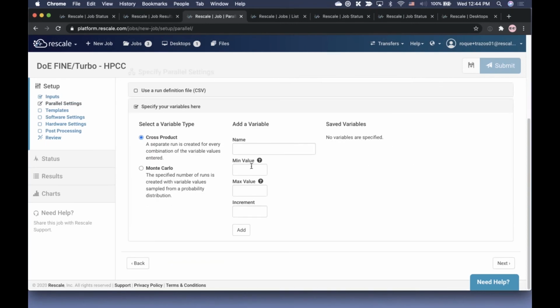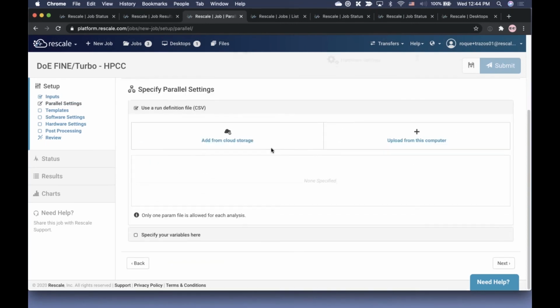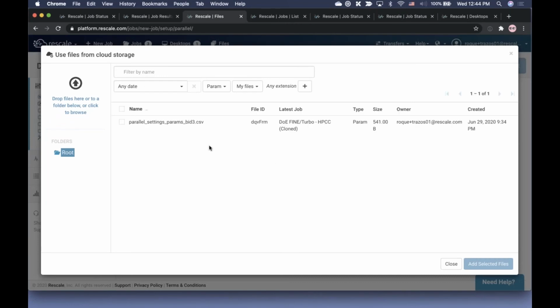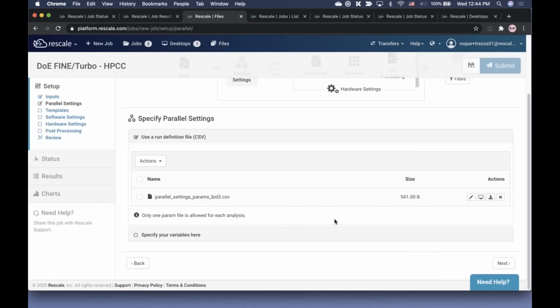Here you can type in directly the values of the parameters that you want to vary. But most likely, if you're a power user and you're working with a very large data set, you might already have a spreadsheet of data that you need to process. So you can bring that data in CSV format quite easily. So I'm going to add that there. And let me see, I'm not missing anything here.